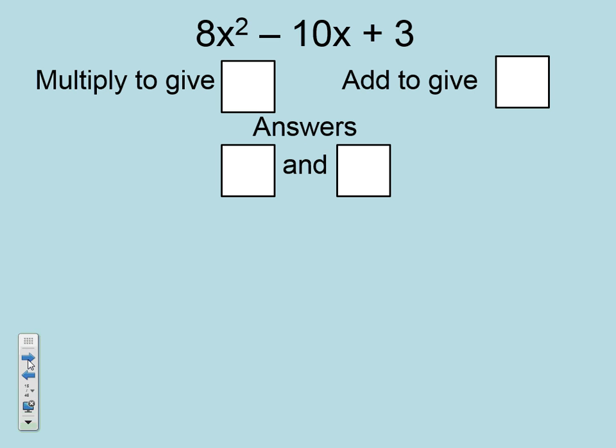And I even did another one here. So we're timesing together to give 24, and we're adding together to give -10. So I think we're doing 12 and 2 here, aren't we? And they're both minus again. So I've got 8x squared minus 12x's. No, it's not that, is it? It's plus. That doesn't multiply together to give 24 and add together to give minus 10. That's not right, is it?